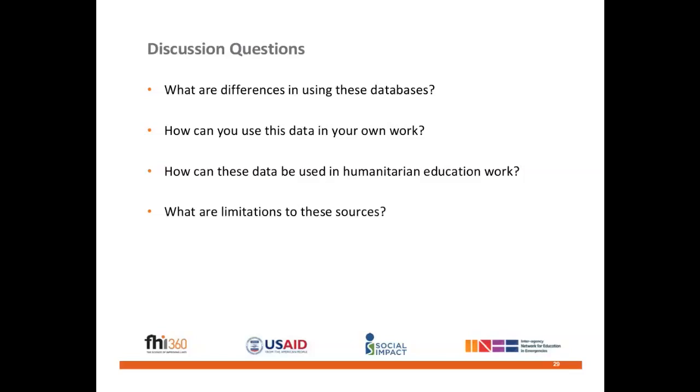So the first question for discussion is, what are the differences in using these databases? And at risk of a bit of a cacophony, to make this more interactive than us just talking at you, since we are all educationalists, I wonder if anyone can ping in the chat box an example of how you've noticed that this database is useful for X and another database is useful for Y. So differences in your own organization, how you've used this.